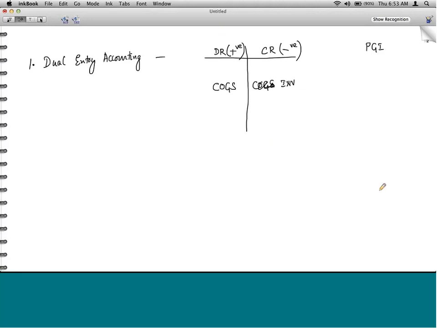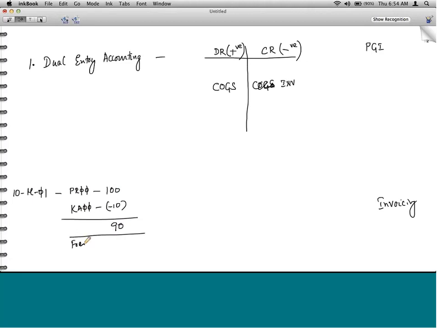For example, in case of pricing, your regular invoicing, let's say the invoice consists of line item 10, M01, price $100, discount $10, so total 90, freight $5, 95, just moving over here, plus tax.